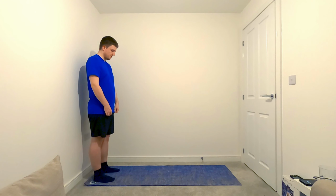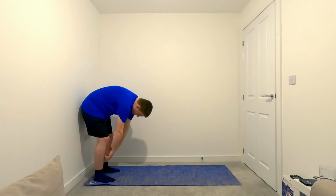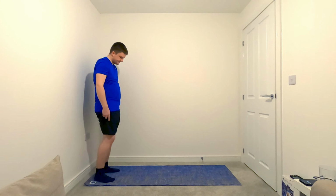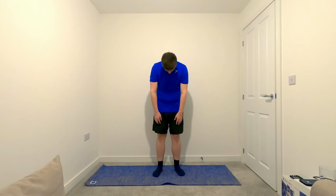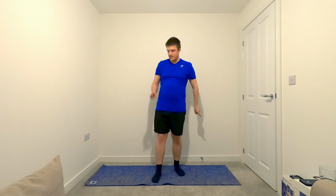So how this is going to look, we're going to start off with our chin and our neck. So we're going to tuck our chin in. We're then going to roll down through each vertebrae and roll back up. We're going to take our time doing this. So I'll show you what this looks like from the front now. Tuck our chin in. We're going to roll down. And we're going to come back up.